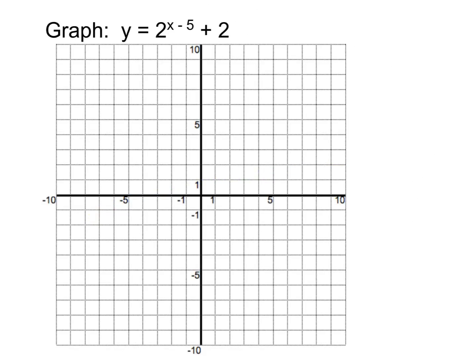Next graph, we're going to be dealing with an exponential, seeing how it affects that. Of course, write down this equation above your third graphing grid. Now, because this is one of those graphs that I know tends to give us trouble, I do want to make sure you're solid on that first step. The first thing I like to do in graphing an exponential is to draw in that dotted line. You know that line where it flattens out along the left side? Where is that line going to be in this case? Well, normally it would be at 0, but it's been moved up how far? 2. So the first thing we do is we draw on that dotted line up at 2.